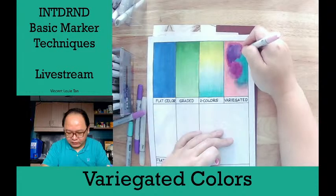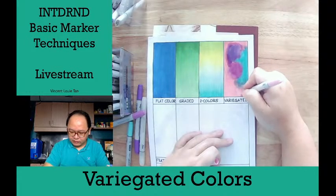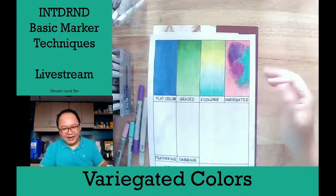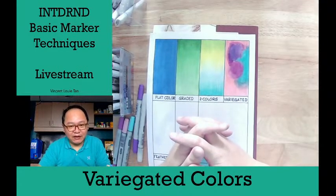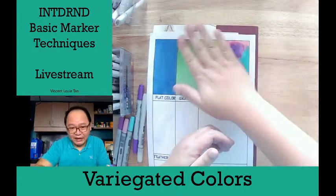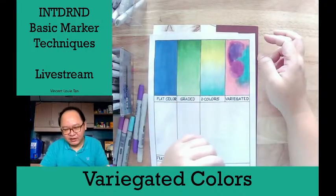So be kind to yourself. Don't get frustrated. Just keep on working out. So at least, well, it's not the best example of the variegated color. So maybe you can pick something that's in the same family. I think I made a mistake by choosing this color. Maybe I should have just stuck with the pinks and the violets. I think it would have been easier to blend the colors out and make them fade into each other.